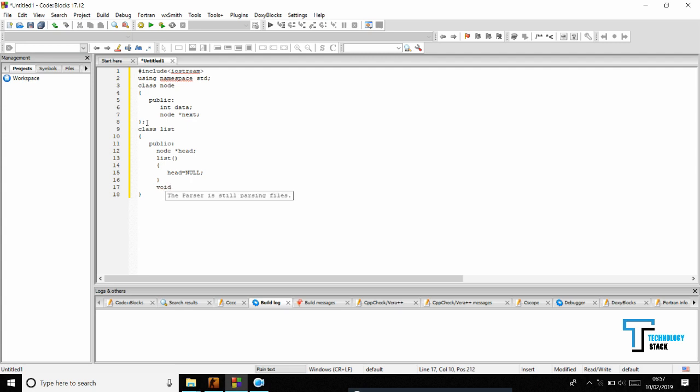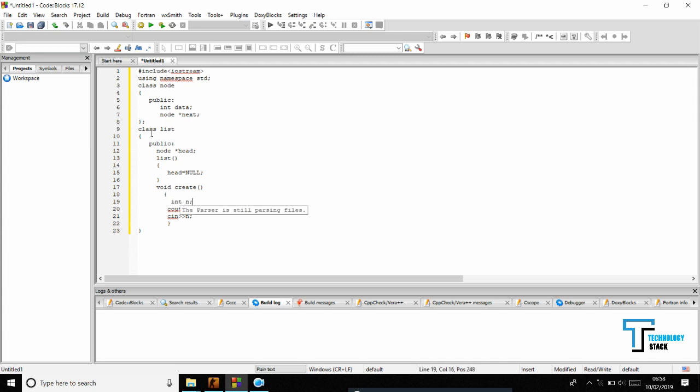So we define a function, void create. In the create function we will create a linked list. We will take the number of nodes from the user: enter number of nodes, cin >> n. We have to define an int n.